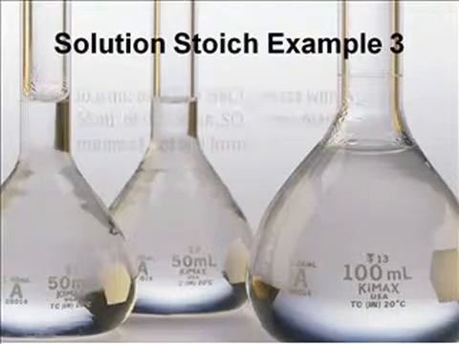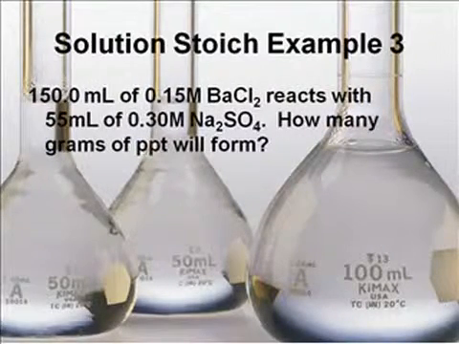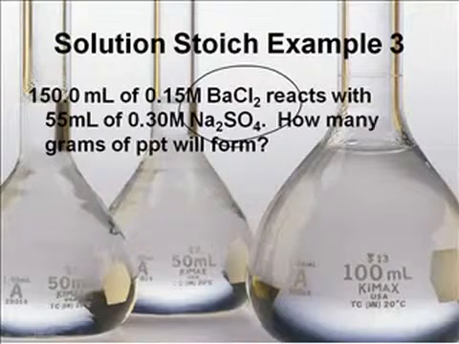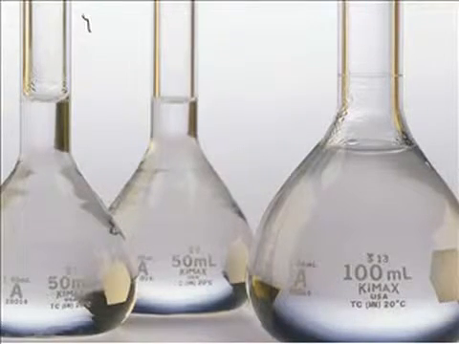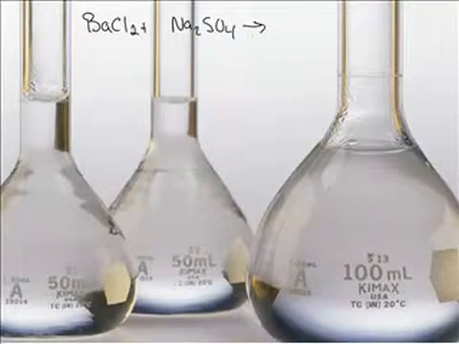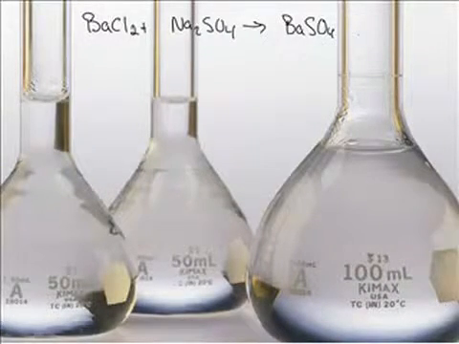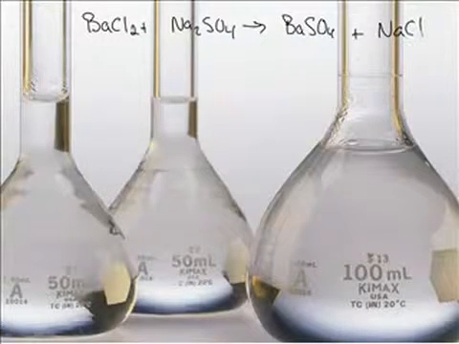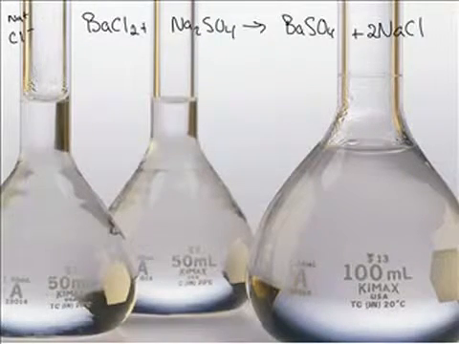All right, one more example, I think. We've got barium chloride and sodium sulfate. So barium chloride, BaCl2, plus Na2SO4. Now this is a double replacement reaction, so it's going to make BaSO4 plus NaCl. You have to play the charge game on this. Sodium has a charge of +1, chloride -1, barium, as you recall, is +2, and sulfate is -2. Now to balance that, yeah, that's a balanced equation.